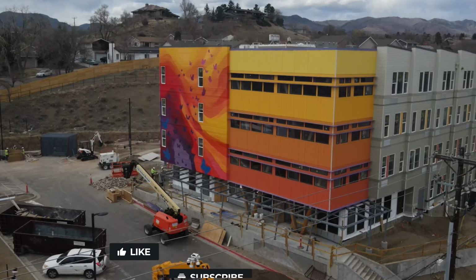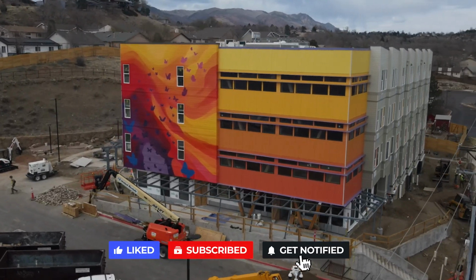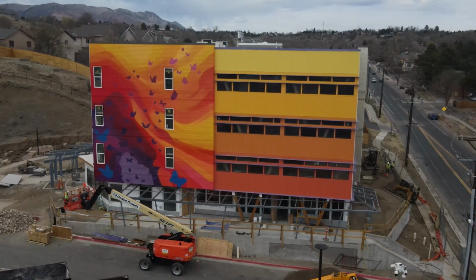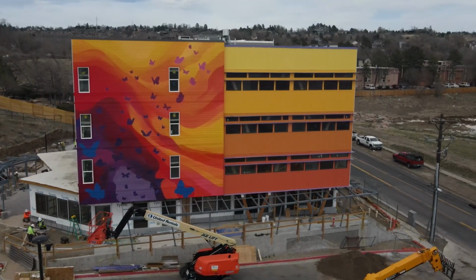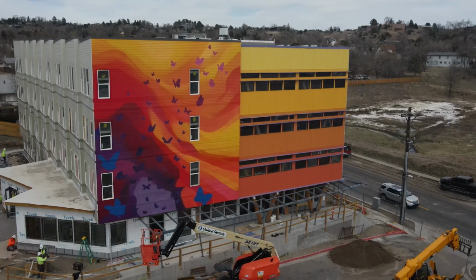So what is Polytab Mural Cloth and how did I use it on this mural right here? I've done a few videos on Polytab Mural Cloth and I use it different ways, and this is it right here, Polytab Mural Cloth. It is a non-woven polyester material that a lot of people in the textile industry use for interfacing, but a lot of artists use it, like myself, to do murals.